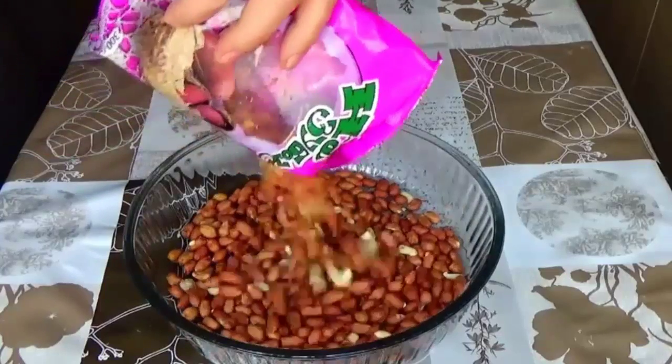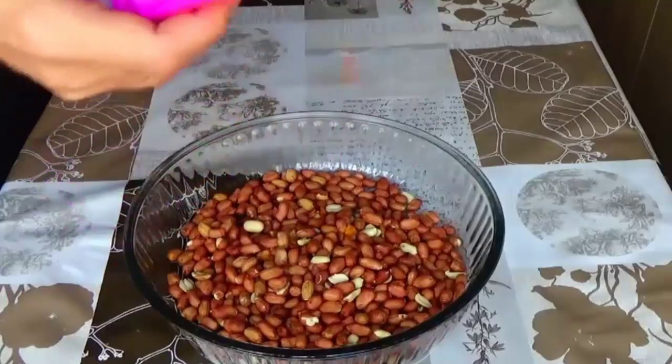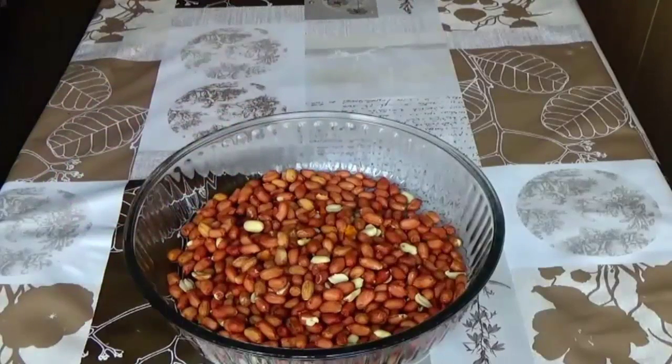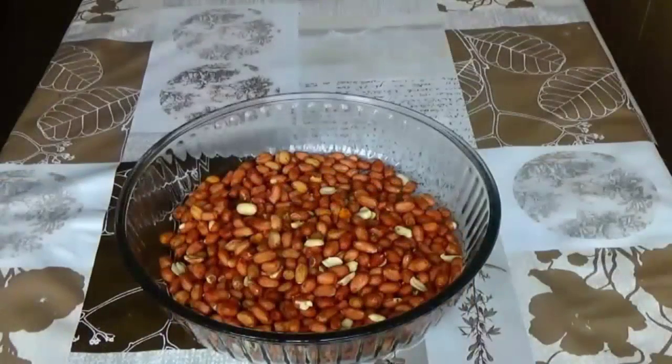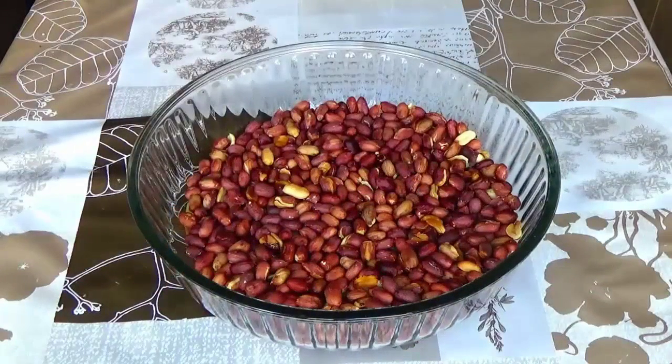In order to shell peanuts, we place them into a container, put it into an oven at the temperature of 200 degrees centigrade or 380 degrees Fahrenheit for 20 or 30 minutes. The nuts may be stirred a couple of times during frying to see if they are ready. Take them out of the oven and let them cool down a little.